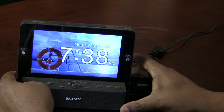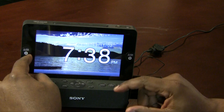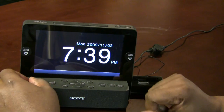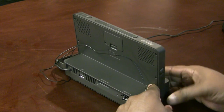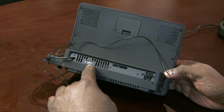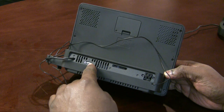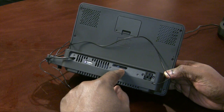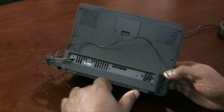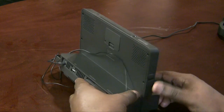It has a series of buttons, and it features dual alarms, so if you and a loved one wake up at different times, you can set them individually. On the back, you access internal and external memory. You can plug in a USB cable from your computer, a thumb drive, or an SD card. And since it's a Sony device, it also accepts Memory Sticks. It has one gigabyte of built-in memory, so you can copy content from those cards or your computer directly onto the device.